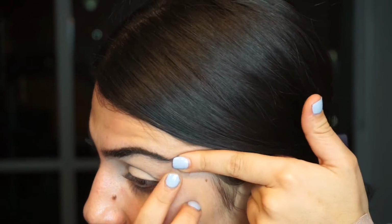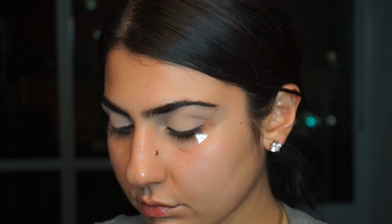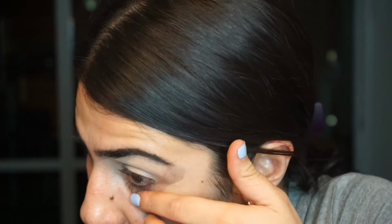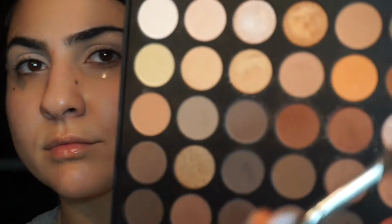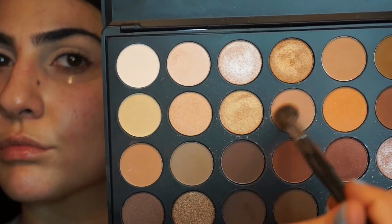I almost forgot the most important part, which is the tape. So this is going to help us get that sharp edge with the eyeshadows, because otherwise it's virtually impossible to achieve that unless you're super talented, which, you know, I'm not saying I'm not there yet, but I'm not there yet. My only disclaimer is that you want to put the tape on the back of your hand before you put it on your face so you don't damage your skin.